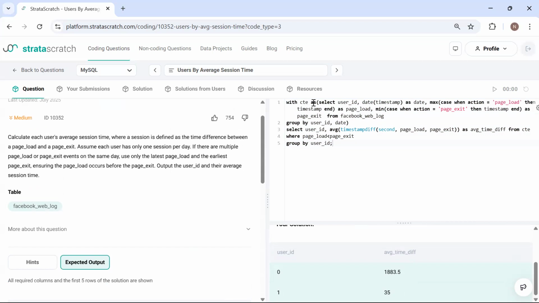That is, we created one new column that is called date. Then we grouped by on user ID and date. We should know how to calculate the difference between two different timestamps using this TIMESTAMPDIFF, and you have to mention here as well in what format you want. So we want in seconds. So using these things, we completed this query. Sometimes your code is going to work for some test cases without this condition, but if mentioned in the question, we have to put it here.